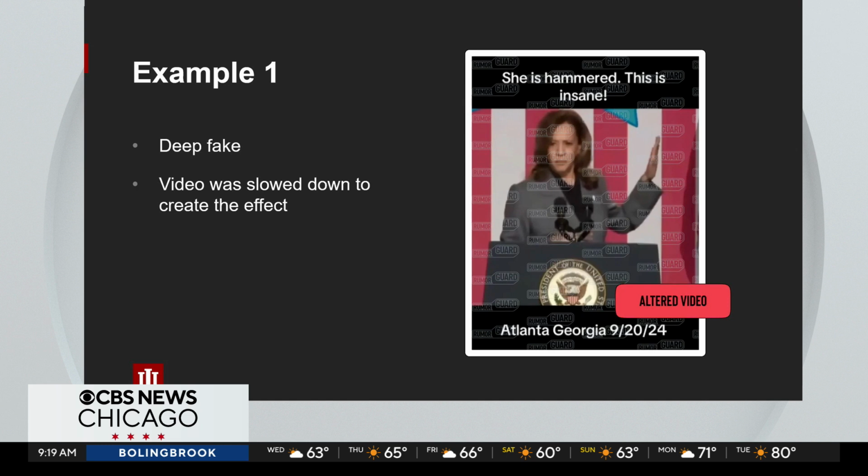And so what you do is you take step by step the SIFT method in order to find the original video and take a look. Oh, hey, she wasn't drunk, she wasn't inebriated, so that didn't end up being the case in this video. Again, it takes time, but this would be an example, the one we just talked about, of disinformation because someone deliberately slowed down that video, correct?